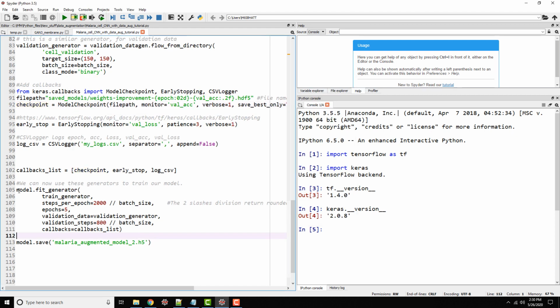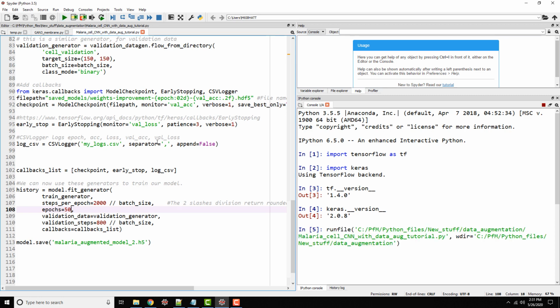So that's one way. The other way is, you see how we are doing model.fit_generator. It works great and everything will be saved into our h5 file, but it's customary to actually give this a name. And typically, I don't know why, they give a name called history because it's storing all the historical information as the number of epochs progress. So let's do that. And let's actually run this for 50 epochs so we have enough data points to talk about, and then let's continue the discussion. So let me go ahead and start this.